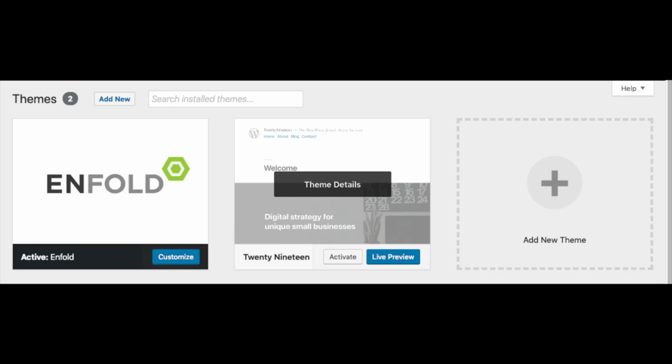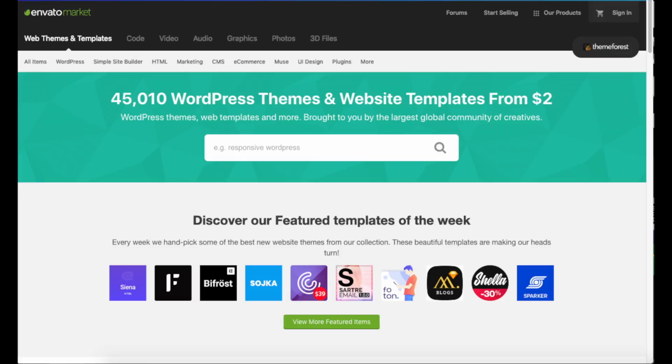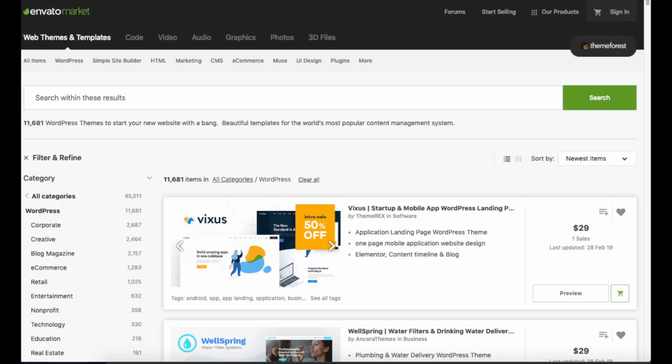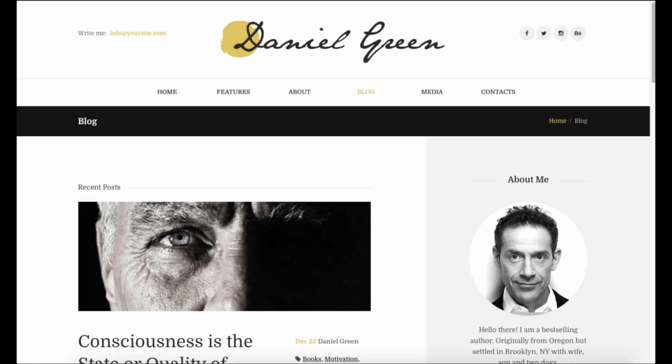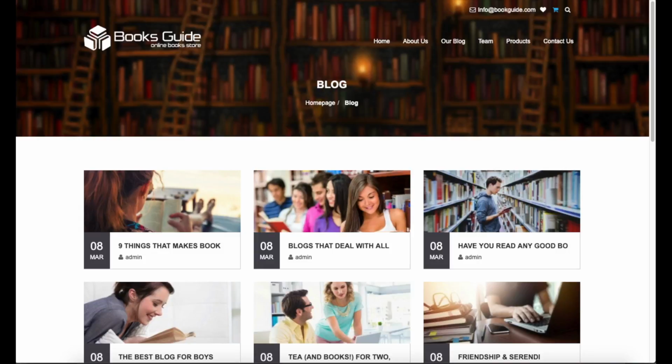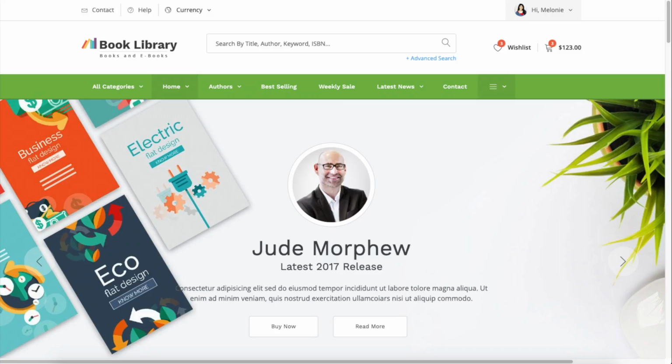A great resource I've used for several years and recommend for professional WordPress themes that look like an award-winning design agency did your blog is ThemeForest. This is the ThemeForest WordPress blog themes page. You can easily browse WordPress blogging premium themes, click on them, and get a live preview of themes as you can see here. Here are a few examples of premium WordPress literature themes that are already pre-made for you to input your information or change however you'd like. You'll see they look really good.